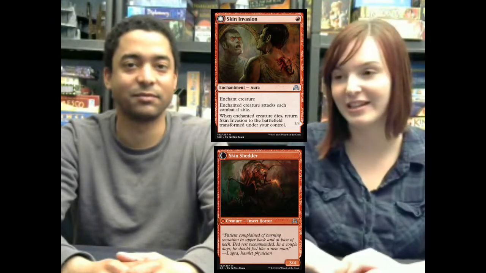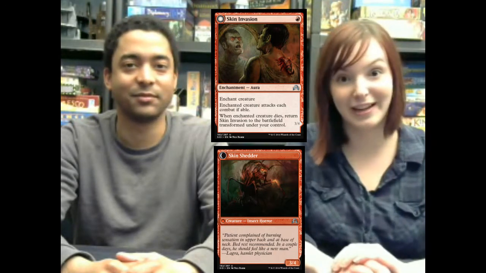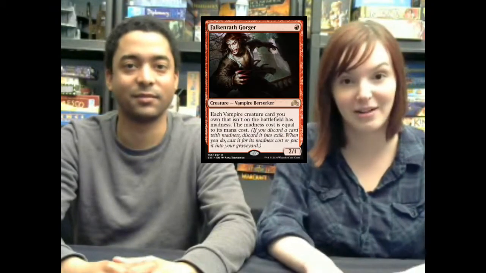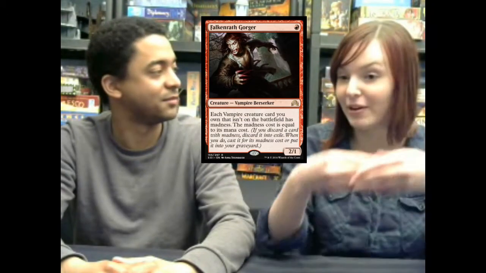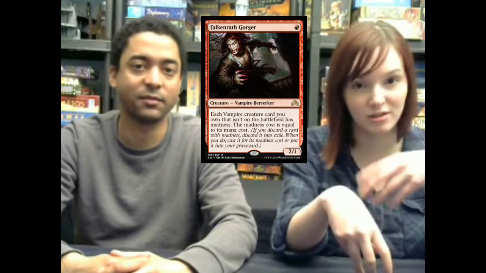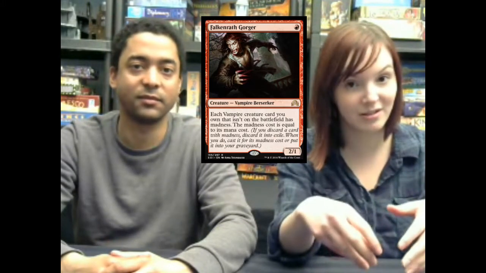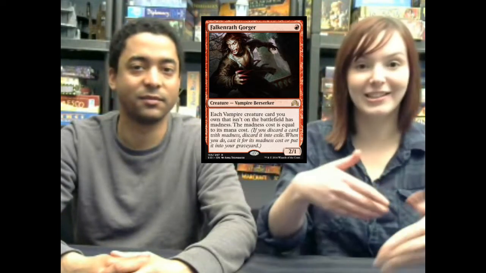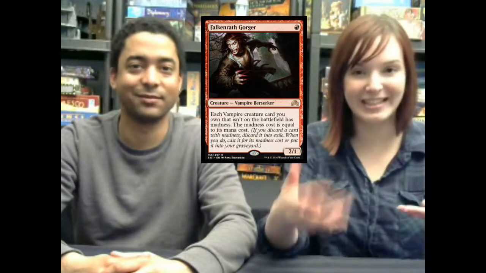I'm going to be really excited to see that if I get it in one of my draft packs. Cool. How about you? Another good 1 red drop is the 2/1 vampire that gives all your vampires not on the battlefield madness. So the vampire cards in your hand have madness. When I was talking about the costs for flipping vampires, once you're discarding to flip them, you could actually cast other vampires because you can cast them with madness now.